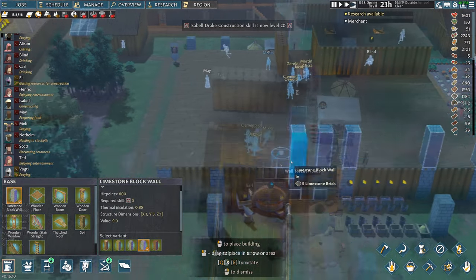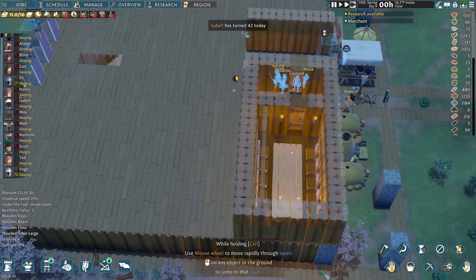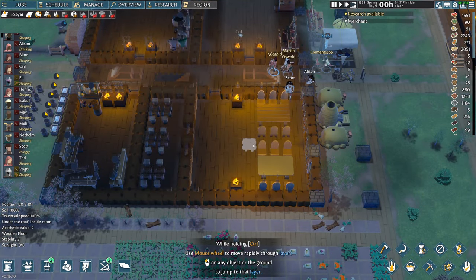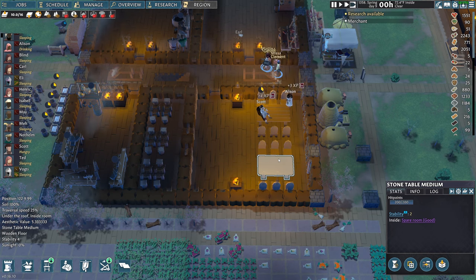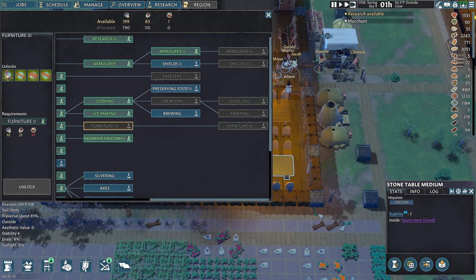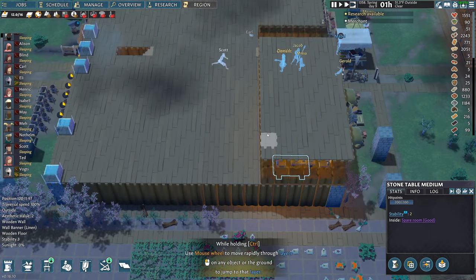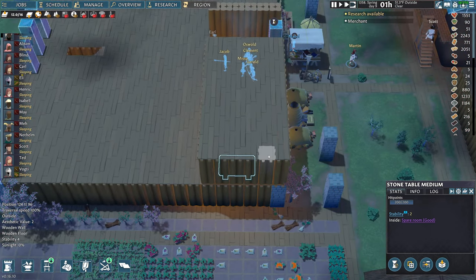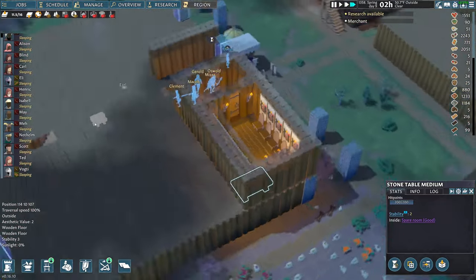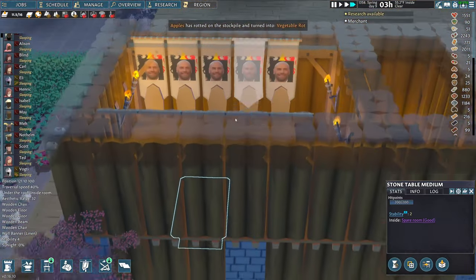It may just not be working. I've gotten it to work in the past but it should have worked down here and it's just not. Maybe it's saying a medium stone table but in reality you actually need the tier 3 quality table and quality chairs — it's just not telling us that. I'm going to keep it as just the spare meeting room where you can look at the only thing that matters.